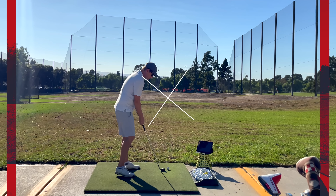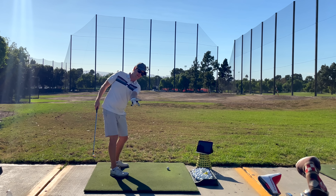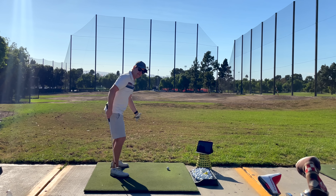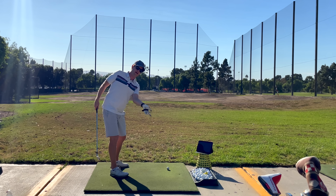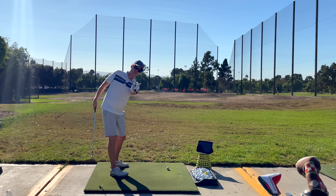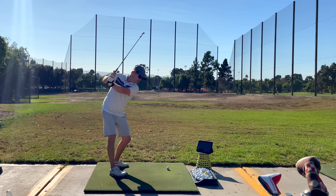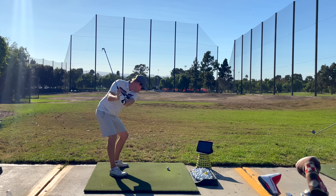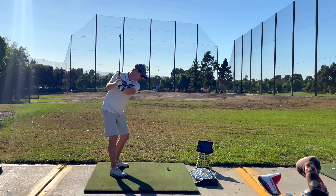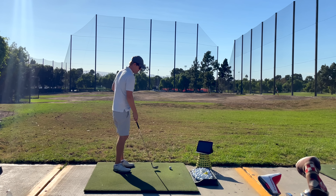That's really the pattern I'm going with now — feeling this Spider-Man move and then feeling a free rotation. I still have to feel like Spider-Man is shooting his webs during the entire transition. The other thing is I have to keep that cup in the wrist until I start down. If I start down and then bow the wrist as I go back, it'll show me as like minus six at the top or something.